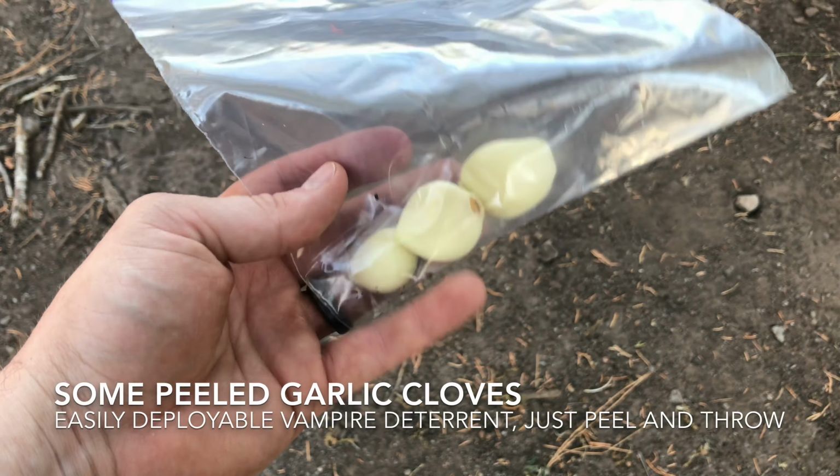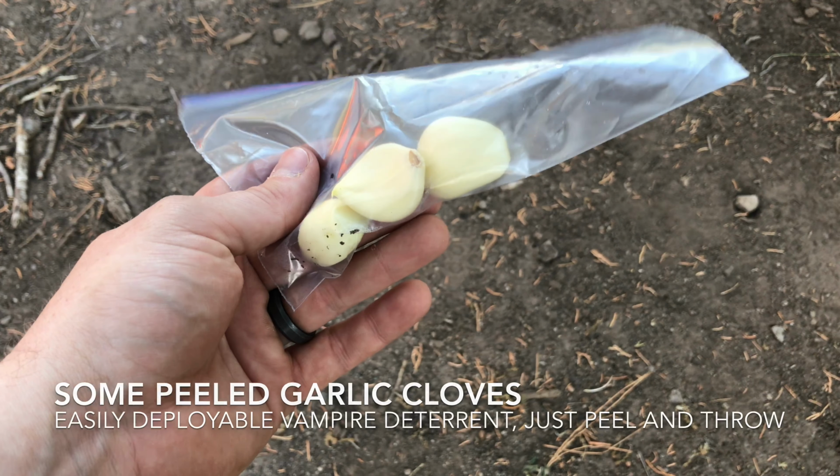Some garlic. Notice it's freshly peeled this time, so I don't gotta do it out here. Some spinach. Some salt and pepper. A stick of butter. A cup of fresh shredded Parmesan. Some vegetable broth bouillon. And just a small little bottle of fresh milk.